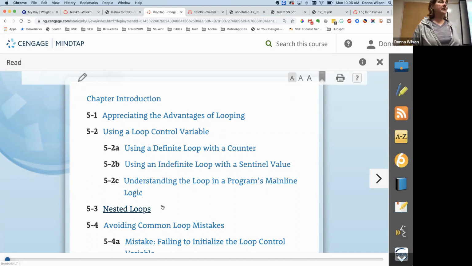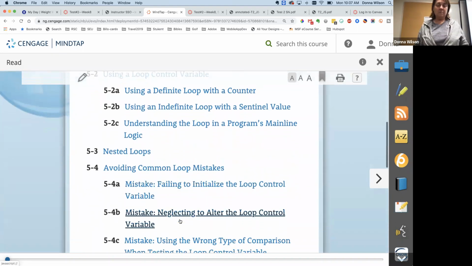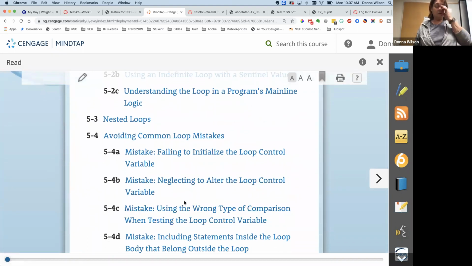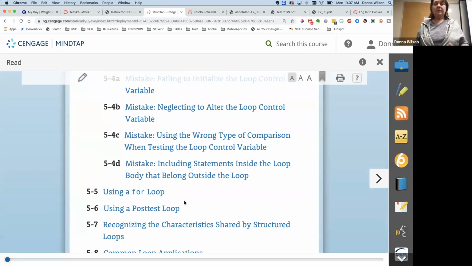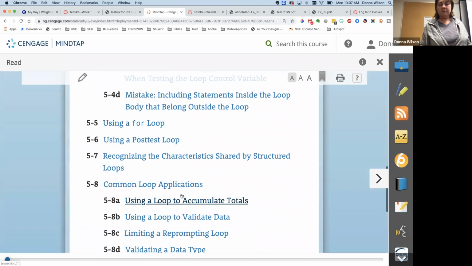You know, we have nested ifs. We can also have nested loops. And some of the most common loop mistakes that cause a loop to loop indefinitely is when you don't increase your counter, if it's a counter controlled loop, which is what a for loop is, or if it's a while loop and you don't change the loop sentinel value. What's a sentinel value? We talked about that too already. What's a sentinel value? Remember? One that causes the loop to end.